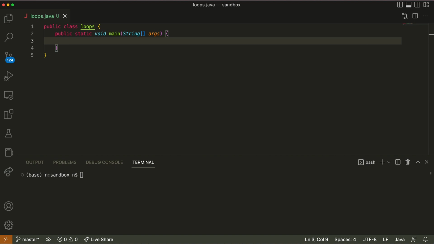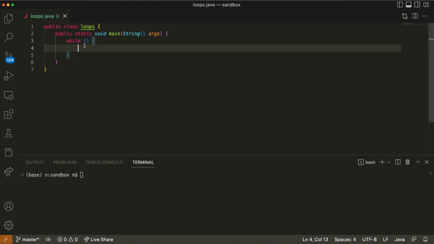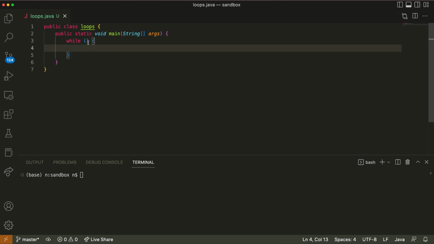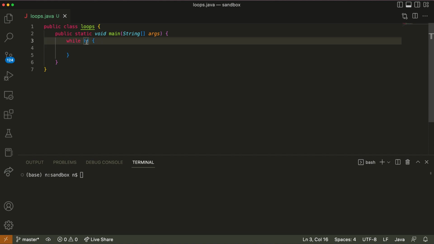The syntax of a while loop: while loops are basically the most basic form of loop. If whatever condition inside these brackets is true, this code will keep on running, not forever, but while this condition remains true.